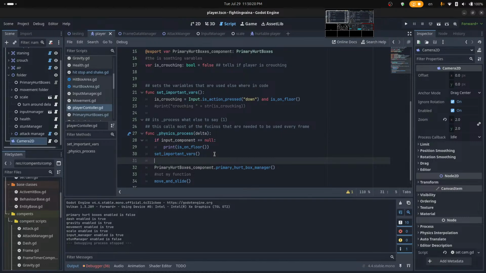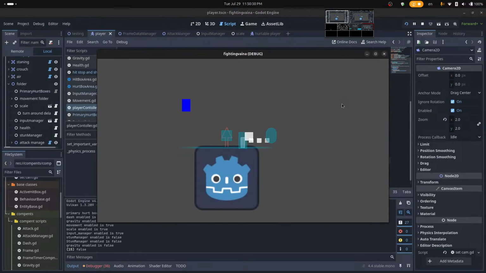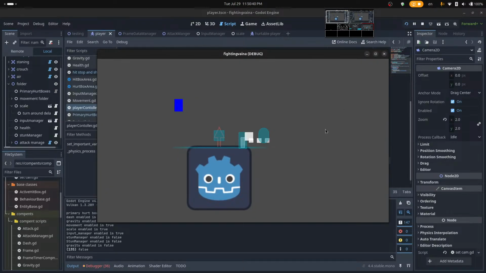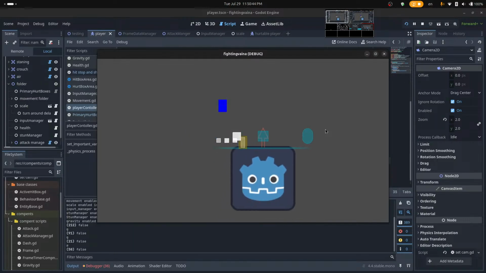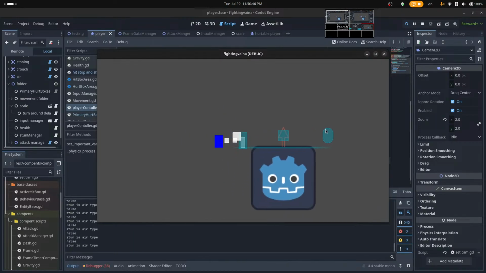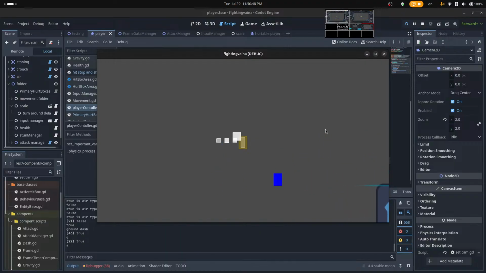I go with if the thing exists. Simple check, but it deals with the bug. Okay, grounded, crouching, standing, jumping. I don't think it actually matters. Alright, right now.